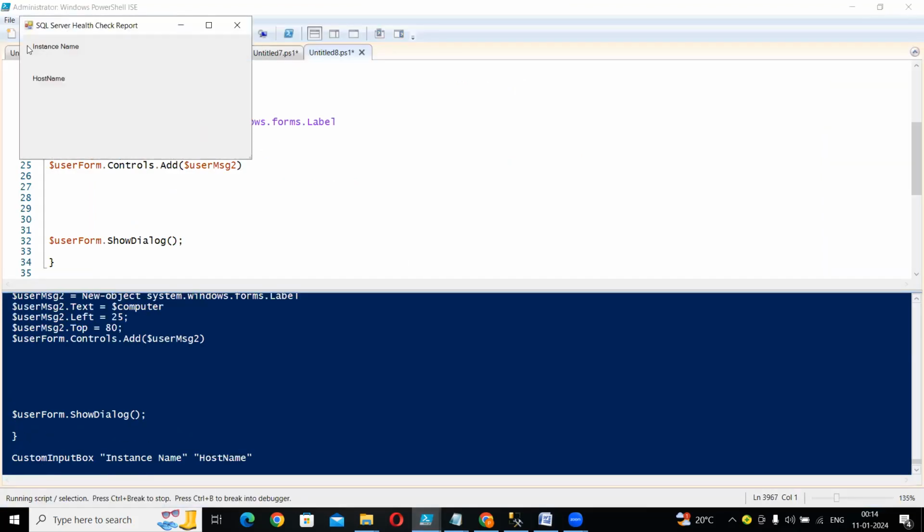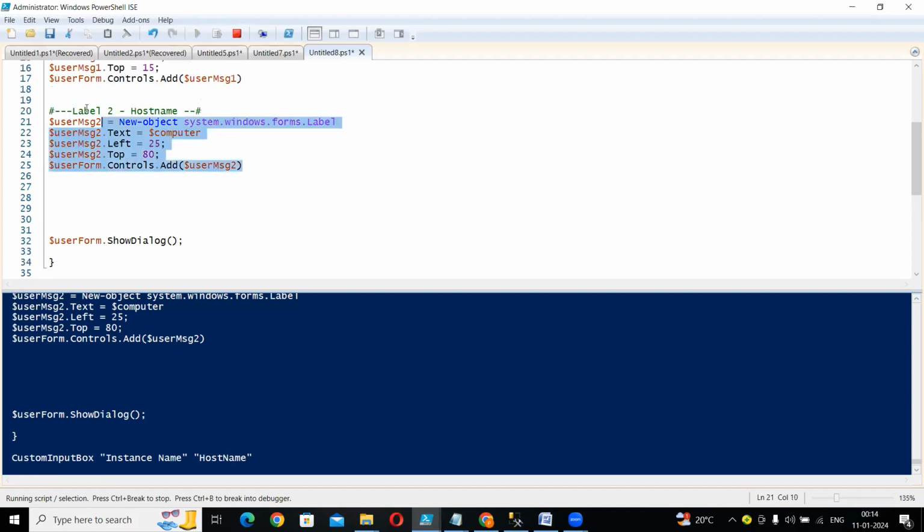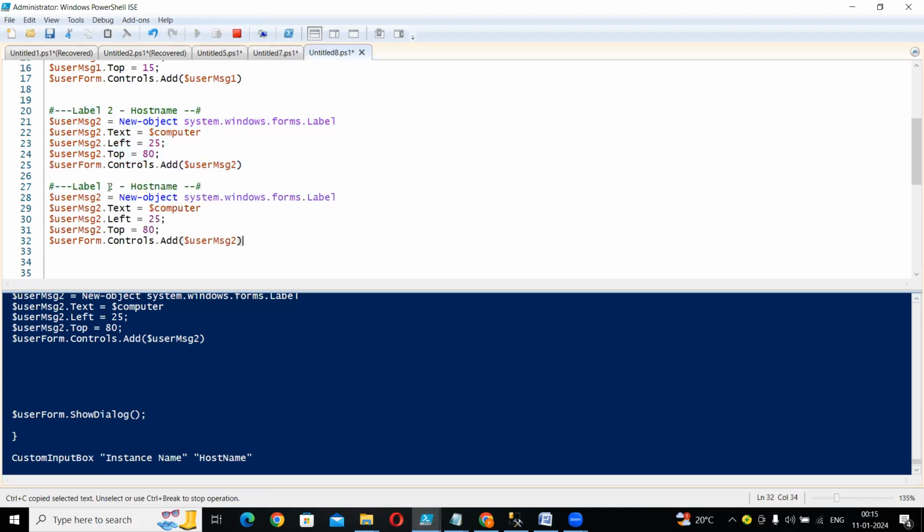So now you will see the two labels I have got. If I have to declare the third label, what I can do is just copy the same thing. I will write here label 3. What will be the label 3? It is your report, right? And this should be the message 3. Nothing, I am just changing it here, right? Everything is the same, except we have to change this.